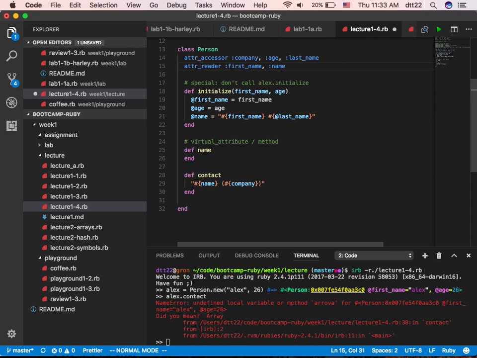Do you see what I'm doing there? Def name, attribute reader name is def name returns instance variable name, but name I already defined it. I don't have a writer for name because I'm writing it myself. So, no need for that. In fact, you can do the same thing for contact. So that's the idea, okay?